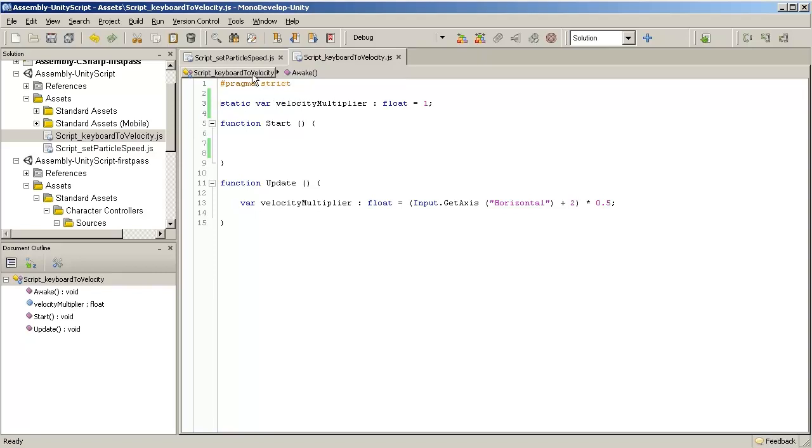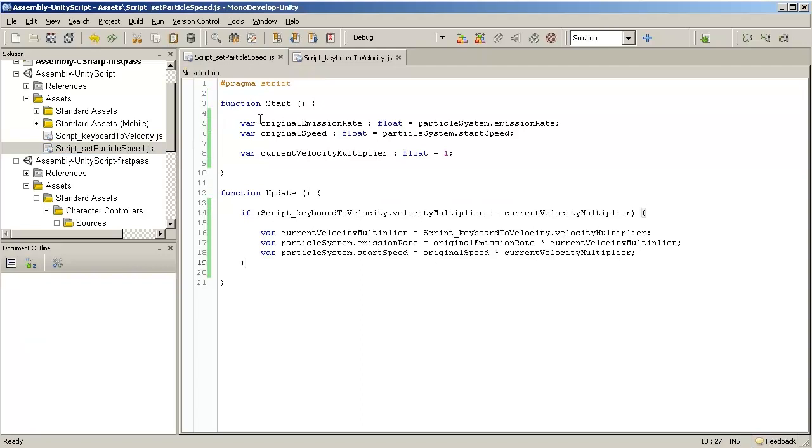Static variable velocity multiplier float equals 1, function start. I don't need that anymore. Not that it matters. Should these be at function start or not?